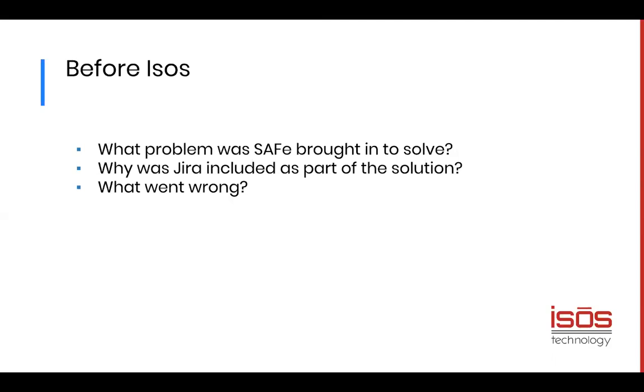They had already adopted Agile practices within individual teams, but they were really looking to SAFe to enable them to extend those practices to a higher level, to a program level or a portfolio level. And like Bob said, they're looking to increase their productivity, increase their quality, and speed up the time to market at scale, and not just from one team to another.